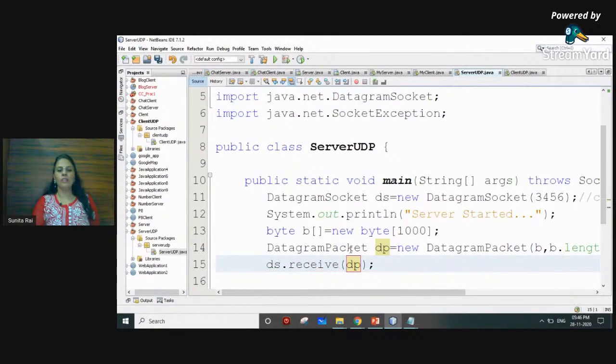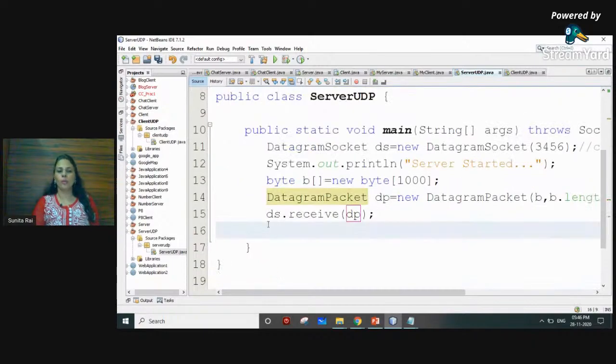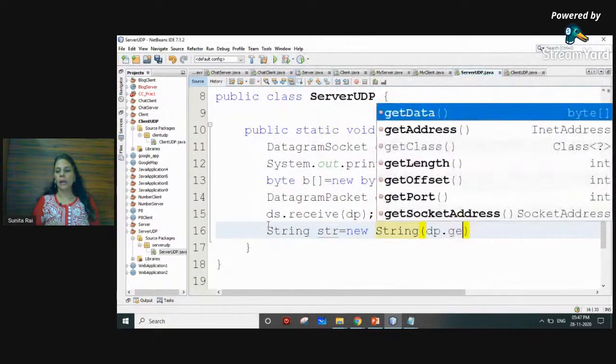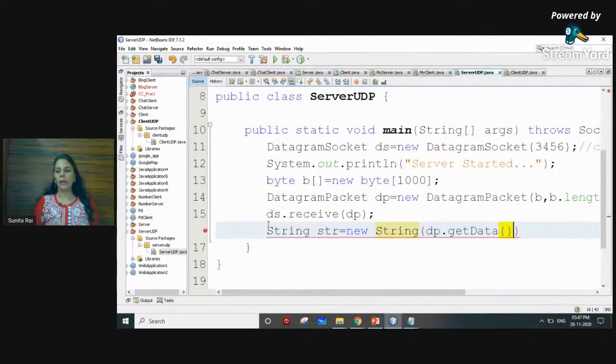So now this datagram packet, it is not your normal data type. So I need to convert that into my normal data type, so I'm going to create one variable of type string. So string str मैंने एक variable बना दिया equal to new string, and then in that convert my packet, or I'm going to retrieve the data which has been received.